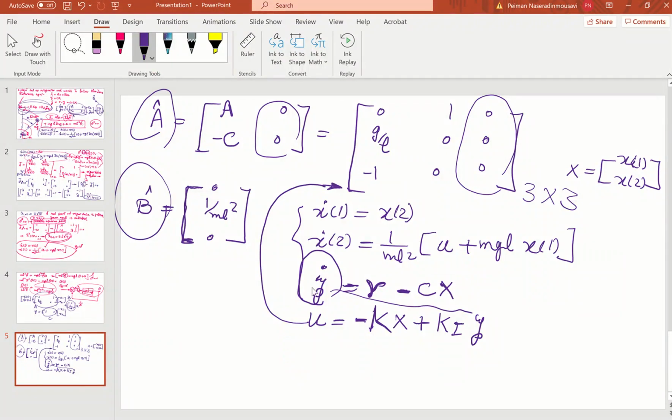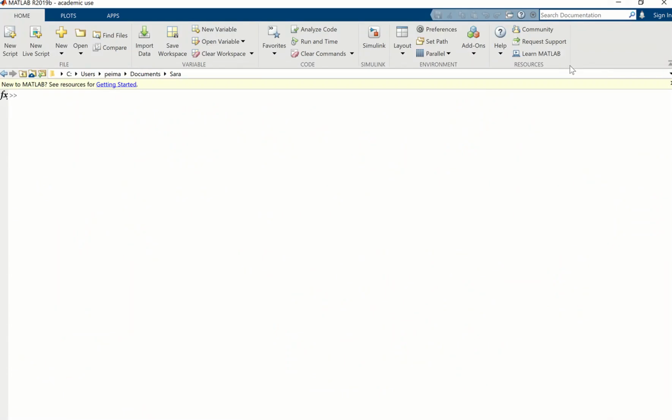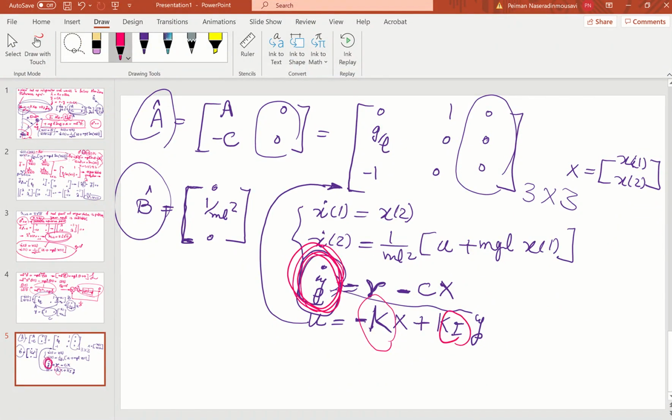Before it comes up, this ki, guys, you added a state variable. That is the third state variable here. This is the third state variable that you added to the original system. So your K originally was 2 gains. The third gain is going to be for this zeta. I'm going to show it in Matlab. You're going to use it here. Okay, let me show you.